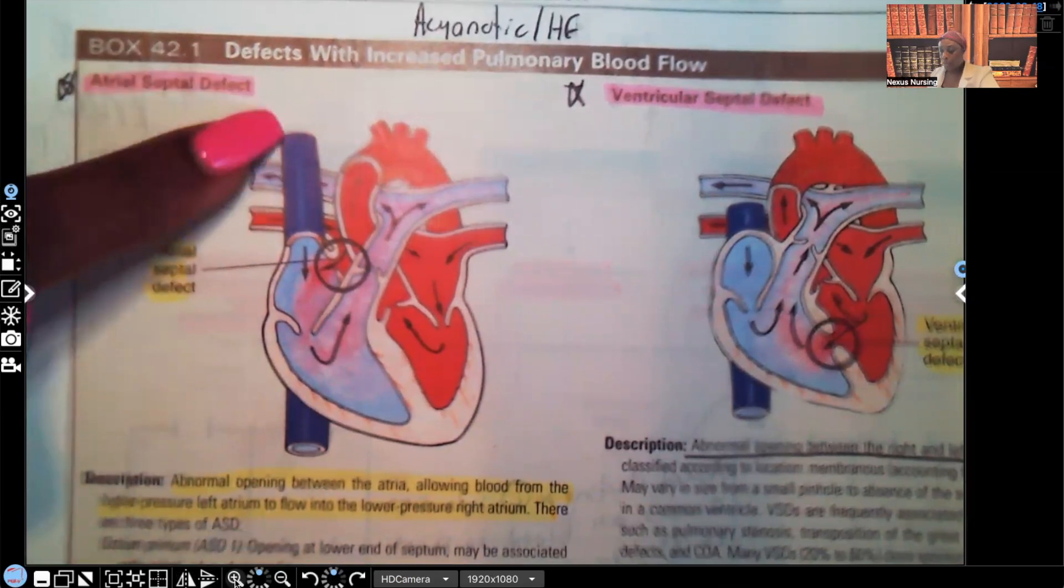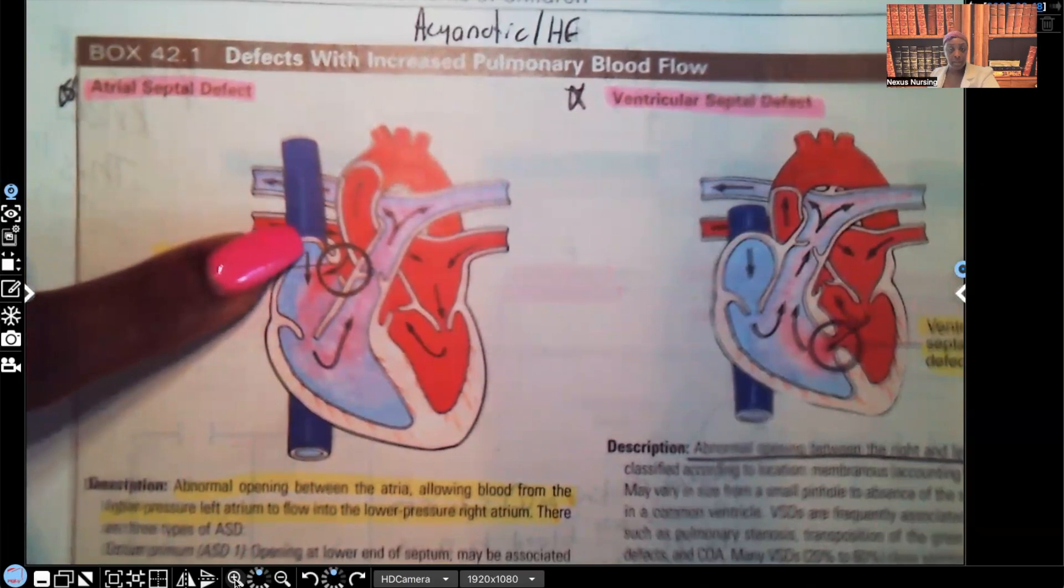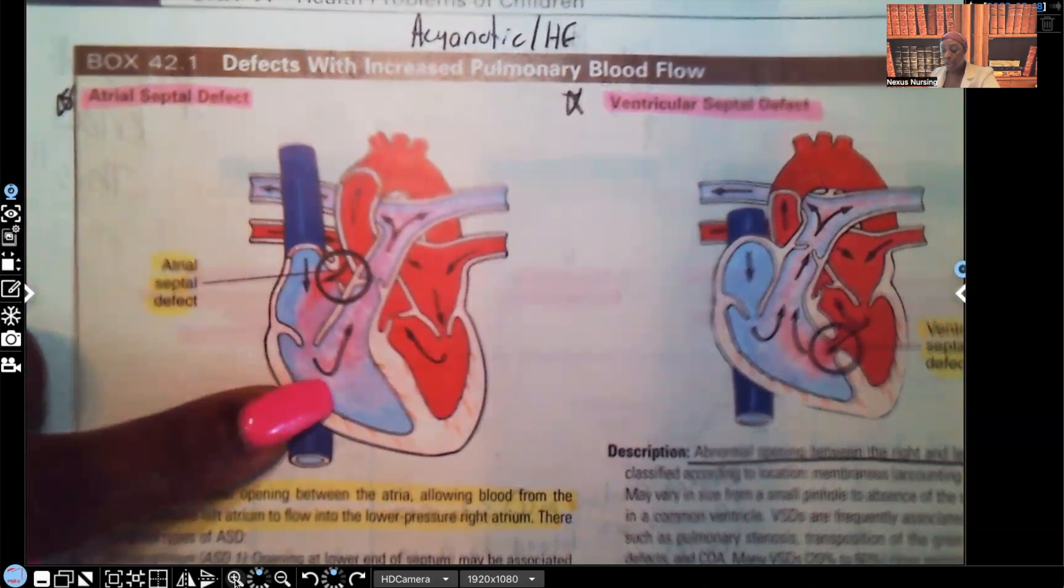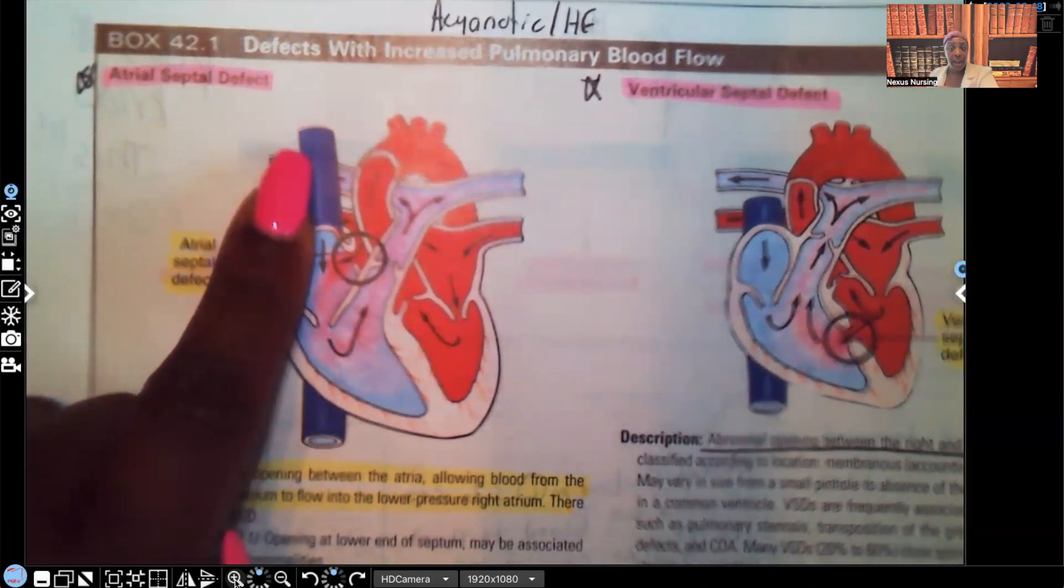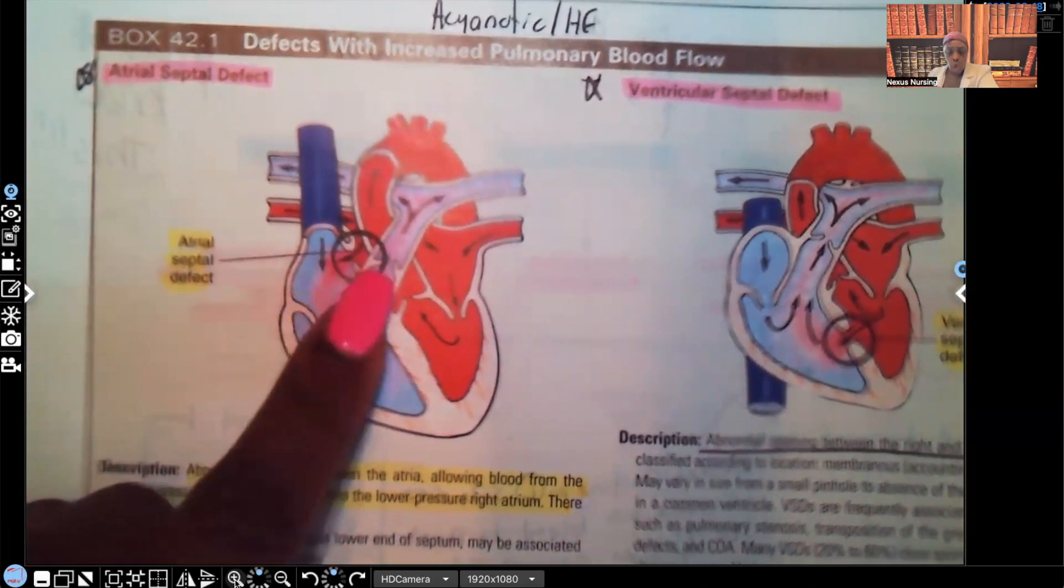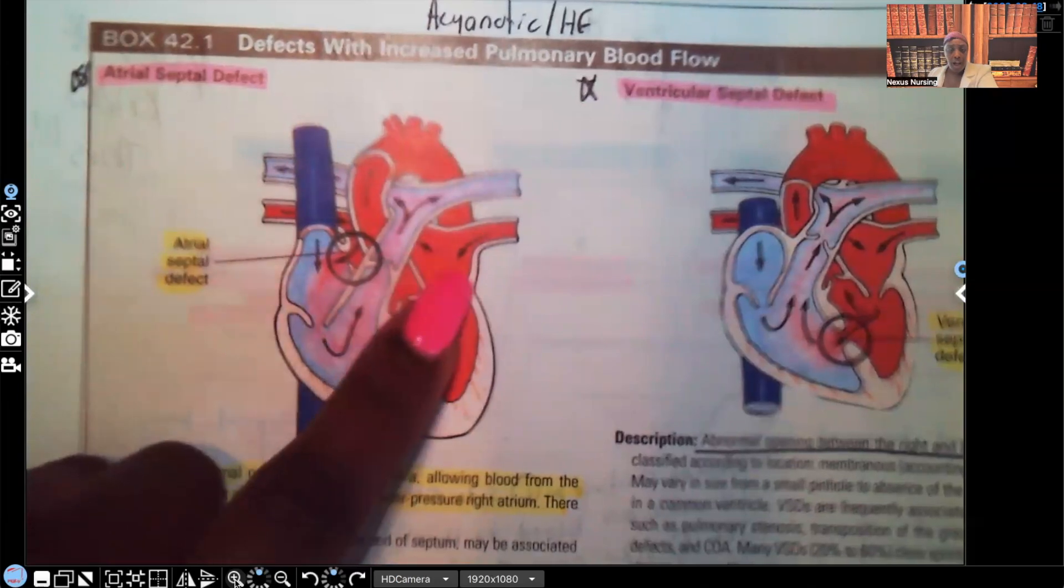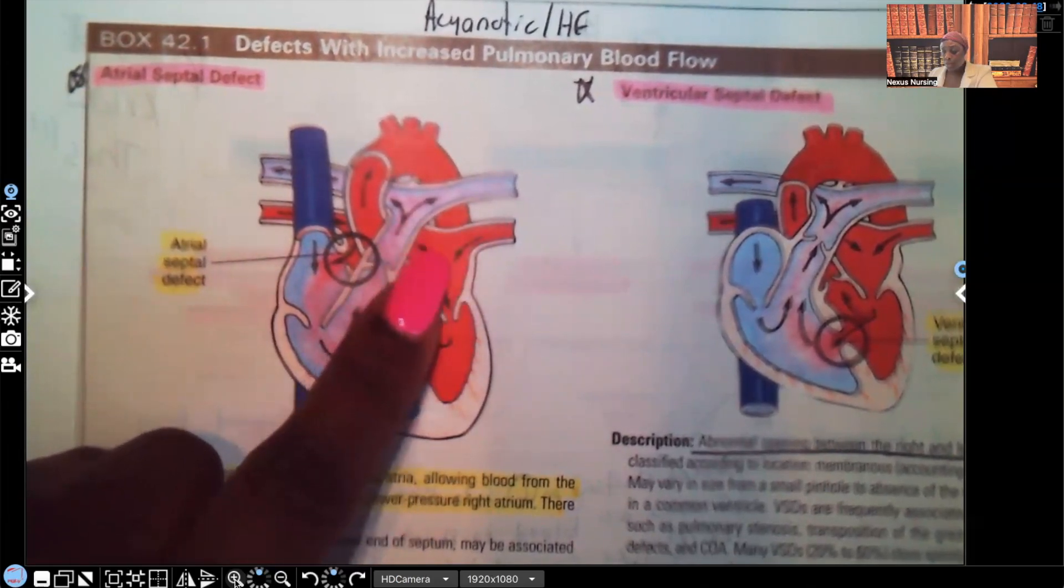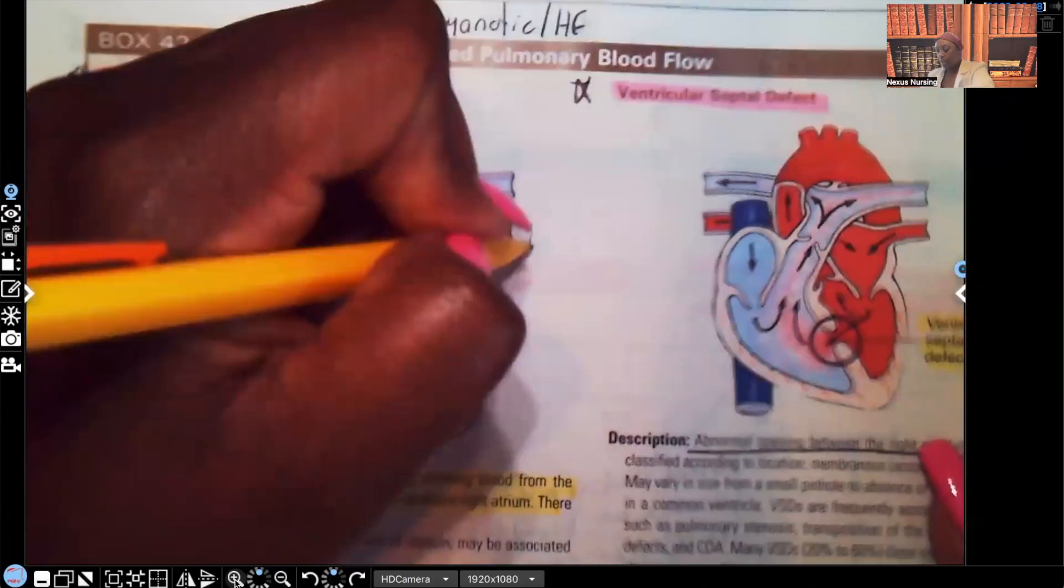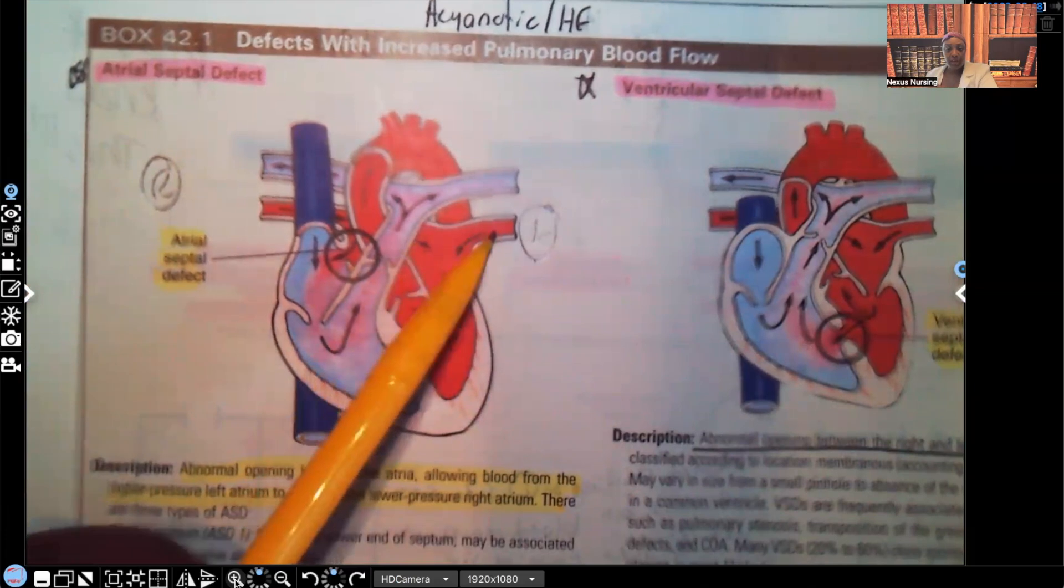Let's take a look. You have your superior vena cava, and unoxygenated blood is supposed to be coming to your right atrium. The blood's unoxygenated coming from the body, supposed to come through the right atrium, right ventricle, and go through the pulmonary arteries out to the lungs to pick up oxygen. But I want you to pay attention to where you see the circle. This is your left, this is your right. Remember, it's always opposite of your left and right.